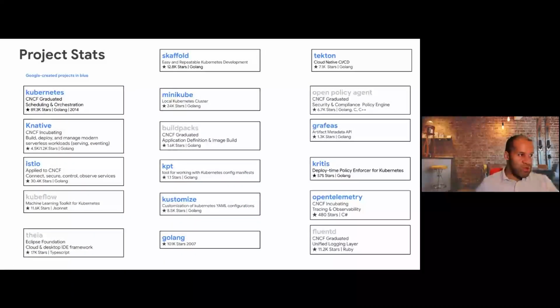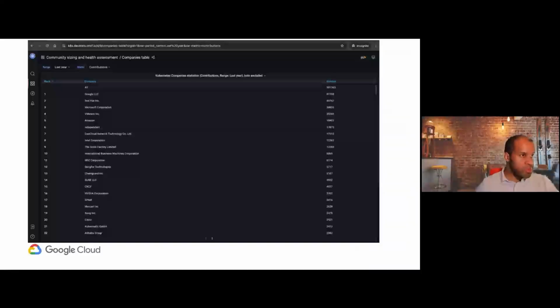Here are some project stats. A lot of this might be a little dated. So here is a look at some of the project stats based on things that we've contributed to, and then how important they are by looking at the stars. I don't always say that looking at the stars is the most accurate way, but it is a very good indicator of how popular or how impactful something is. Now this, I literally just took this screenshot earlier this morning. You're more than welcome to do it the same way.